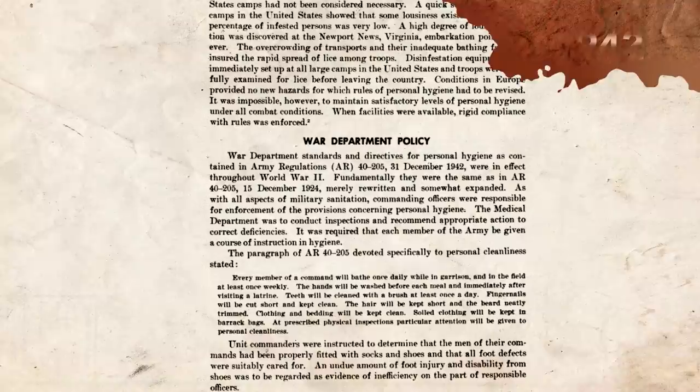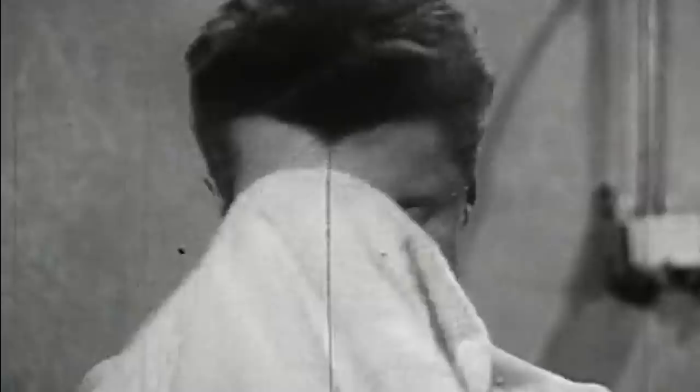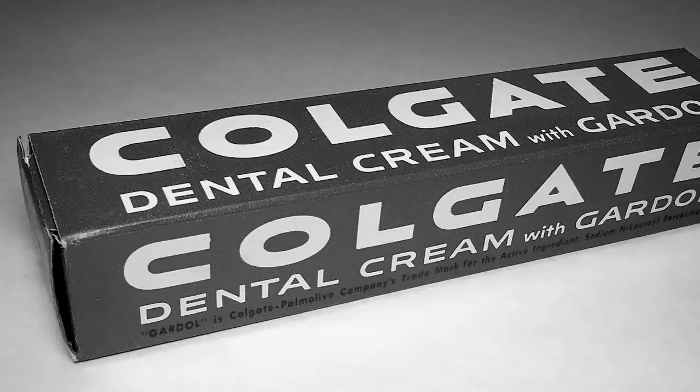Keeping men clean, tidy, and presentable, according to the regulations of the War Department in 1942, meant teeth had to be brushed at least once a day. Necrotizing ulcerative gingivitis, also known as trench mouth, was a common affliction during both World War I and World War II. Caused by stress, a lack of dental care, and malnutrition, trench mouth resulted in bleeding, pain, and gum decay. Tooth powder became a regular feature in hygiene kits, and the men were continually ordered to brush their teeth every day, a practice many continued after they returned home.